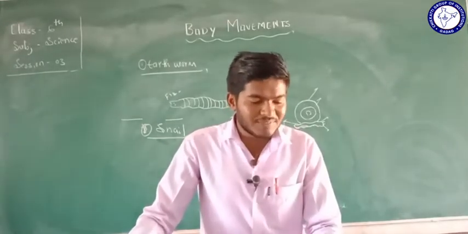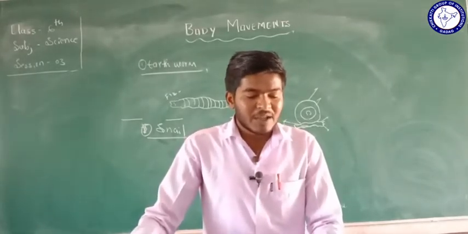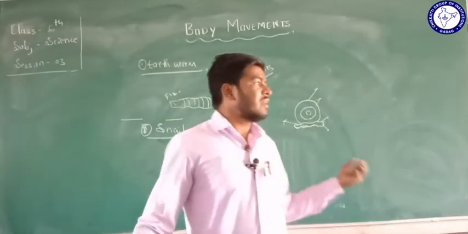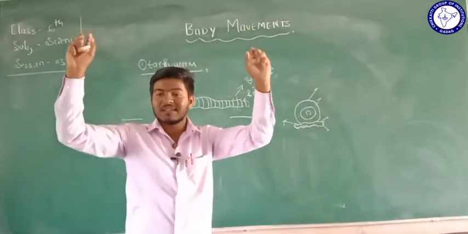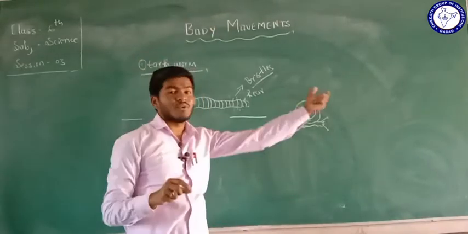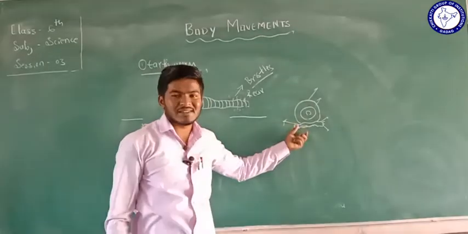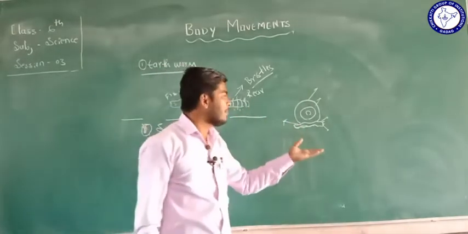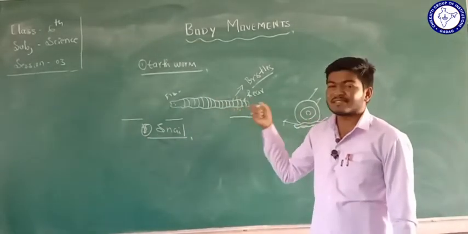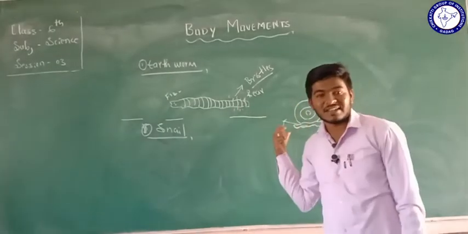Now carefully lift the glass plate. The wave of motion of the foot can be seen. Is the movement of a snail slow or fast compared to the earthworm? When you lift that glass over your head, you are going to see how it moves. You are going to see a wave-like structure due to the movement of the snail. When you compare the movement of the snail with the earthworm, the earthworm is somewhat faster than the snail.